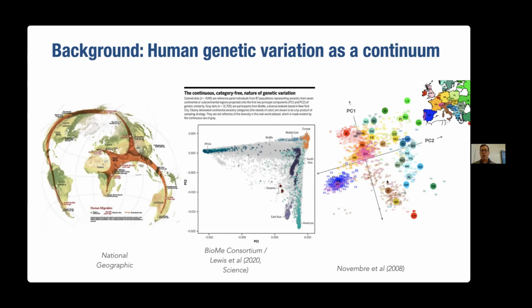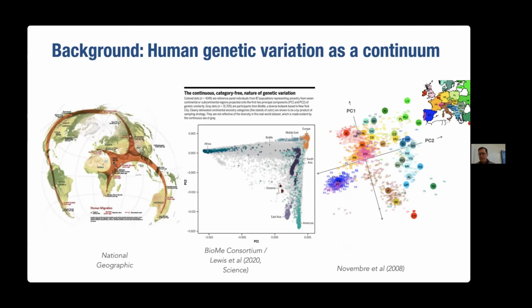This is from older work I was involved in, looking at genetic diversity in European descendant individuals. But this history that we have of arising in Africa, a subset of humans moving out across Africa, and smearing variants across the globe, is really essential to understand. And so we'll be keeping that in mind as we try to build a mathematical model to help us understand this question of sampling scale.